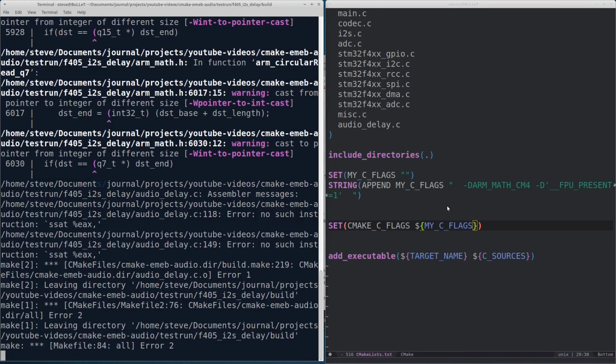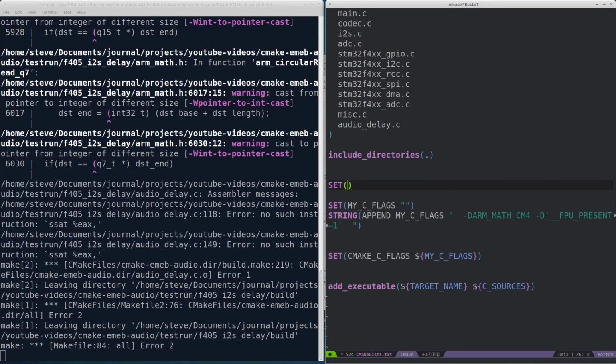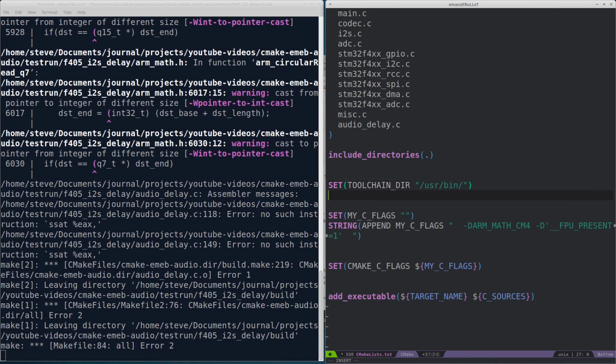We don't want to use CC, we want to use ARM GCC. So we need to specify the toolchain. So to do that, I'm going to set a toolchain directory bin, that's where it is.